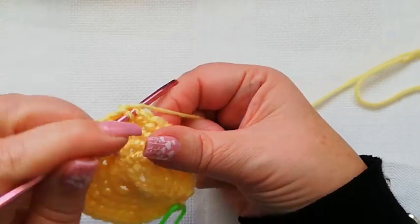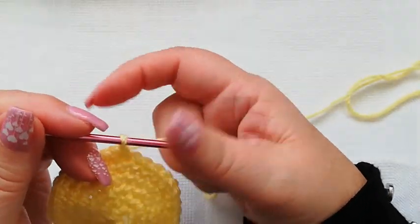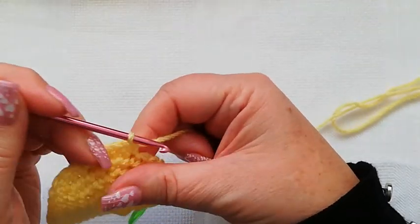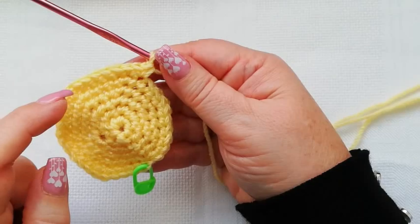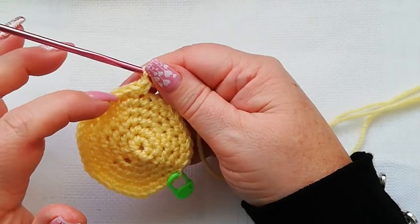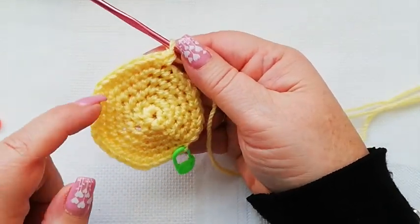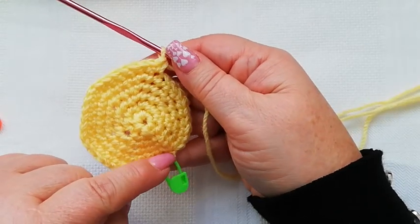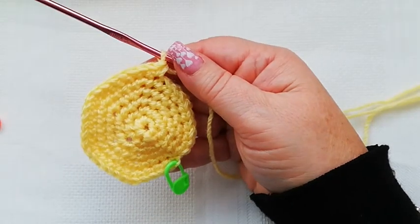Three, and oops, 4, and again 2 stitches. So carry on all the way around, working 4 single crochets into the 4 stitches and then 2 into the 5th. Just make sure when you get round to the other side you join with a slip stitch to the chain and make sure that you've got 36 stitches.